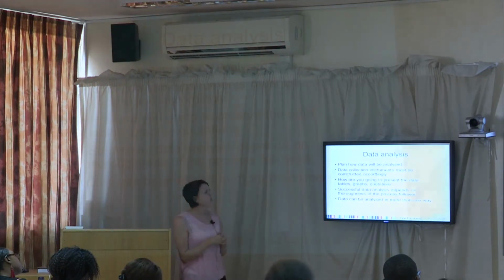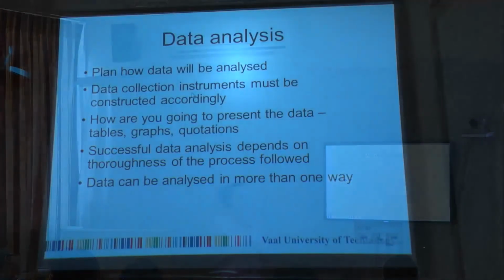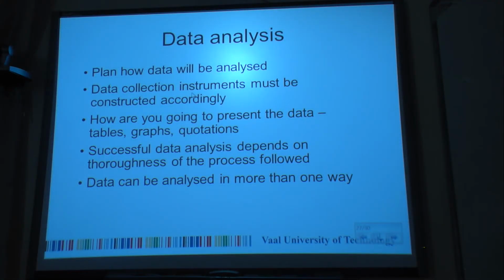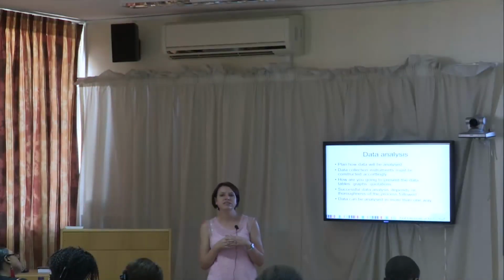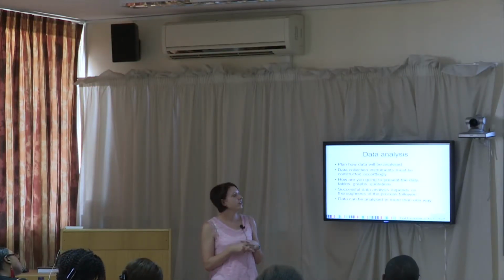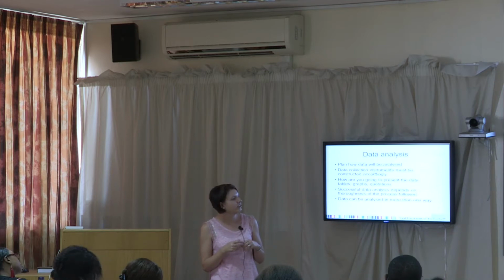Then you have to explain how you're going to analyze your data. So in this section, that is what I've said. Quantitative studies, you will present your data in a quantifiable manner with numbers. Quantitative studies are associated with numbers, and qualitative data is mostly centered around themes. So you have to tell me how you're going to analyze your data.